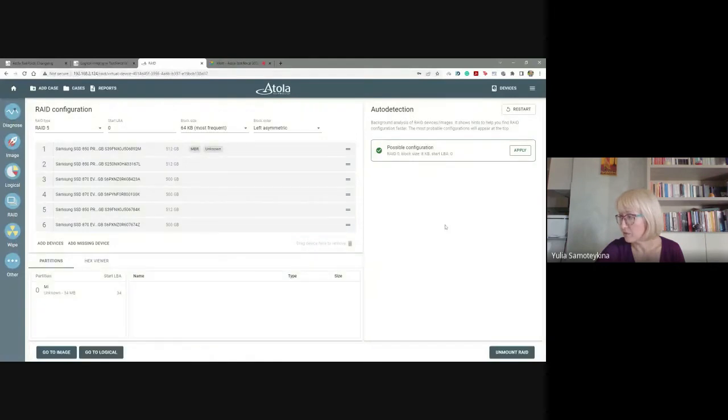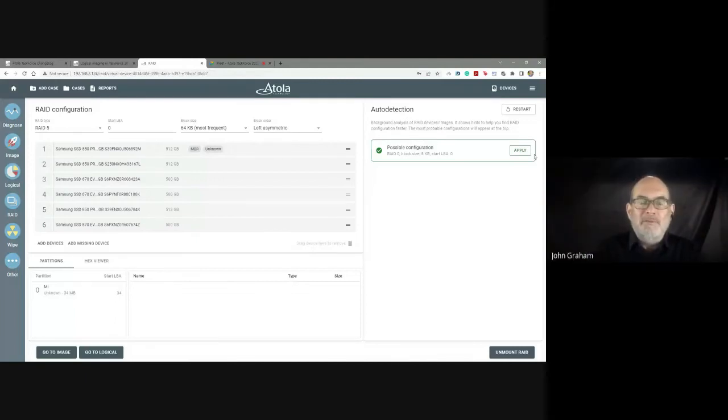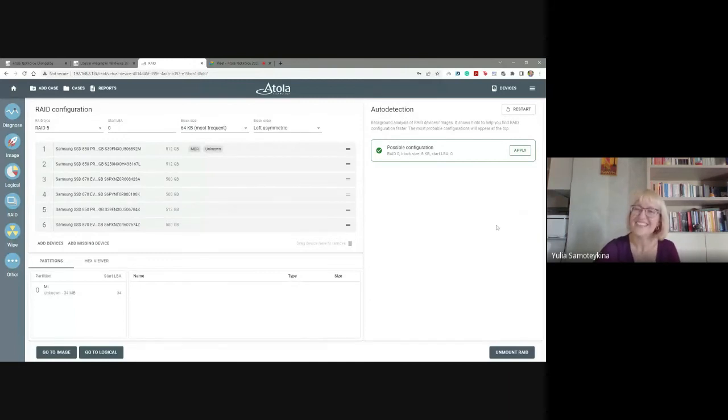And the cool thing is that I cannot imagine how a tool that doesn't have server-grade motherboard and CPU like TaskForce does, would be able to go through all these configurations this fast to calculate all these possibilities based on the data it has read from the drives, and so quickly find the possible configurations for this RAID. So this is kind of like the supercomputer of imagers, I suppose we could say. Can we say that? We can totally say that, yes.